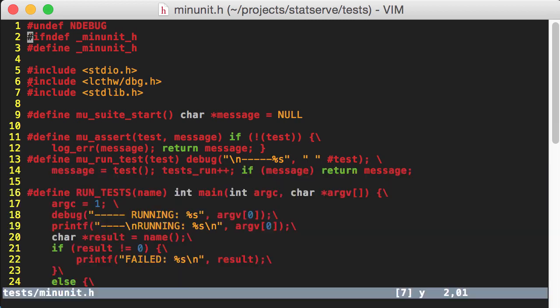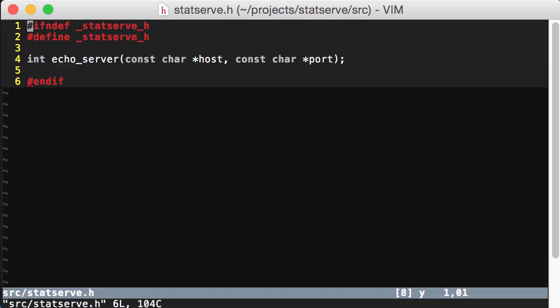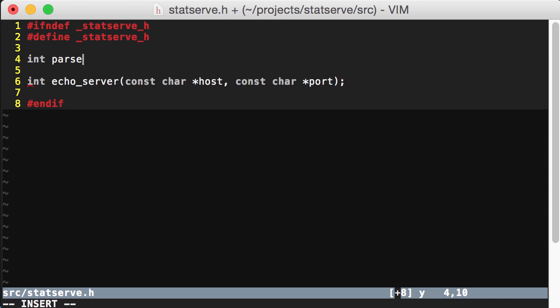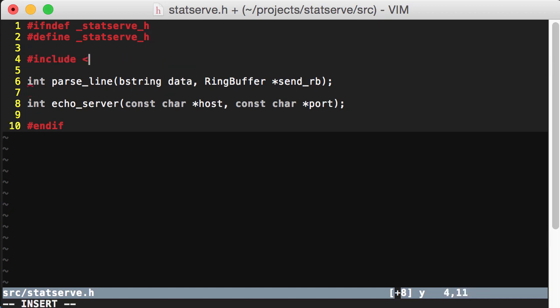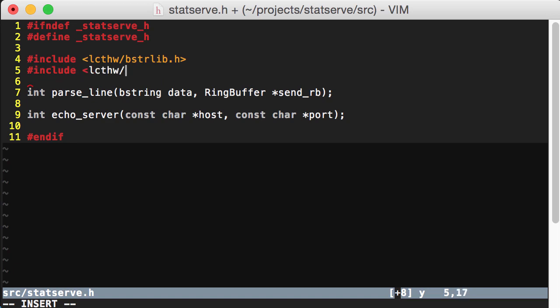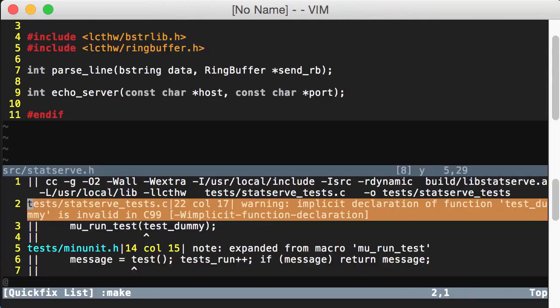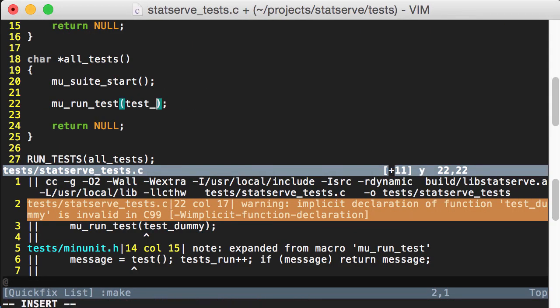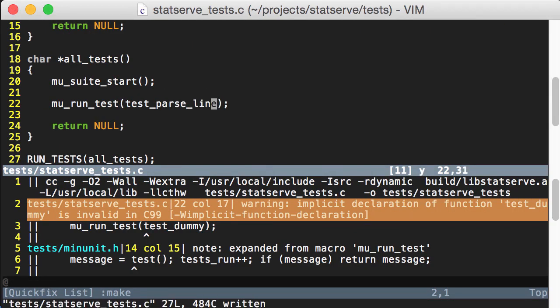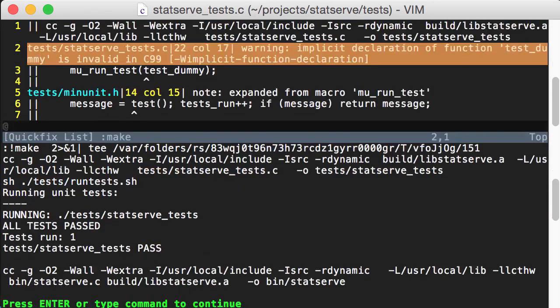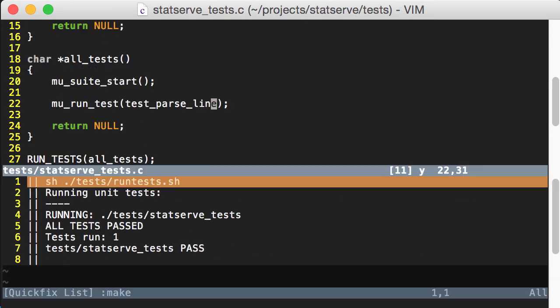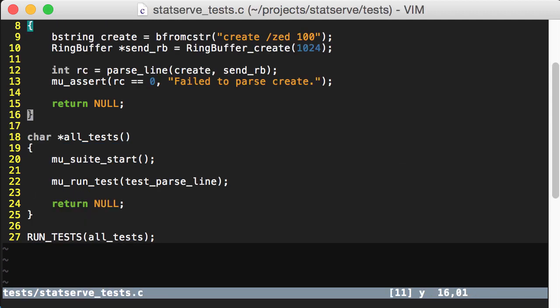Okay, just sort of getting a few things up and running. I have to put that in the header file. I think I have to also put a couple other things in the header file. Great. Setting some stuff up, and got to make sure. One thing I don't like about the MU test thing is you have to tell it where the tests are, but it's so small and nice, it's fine.